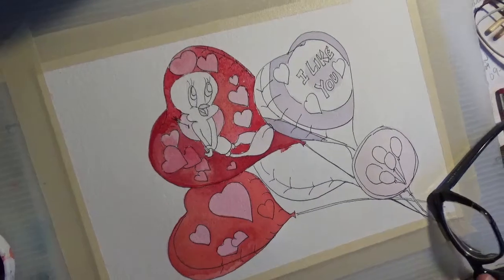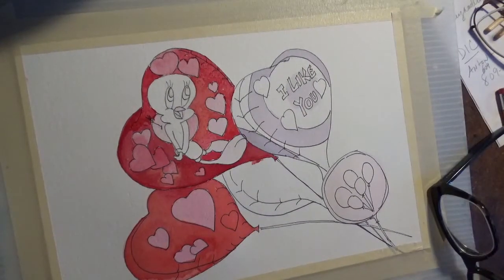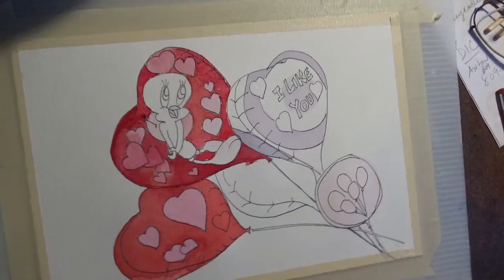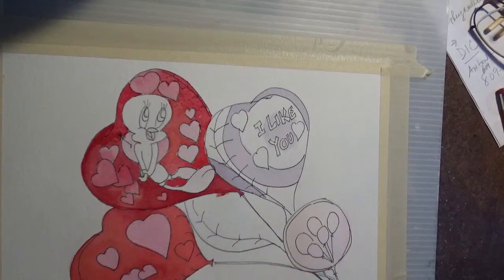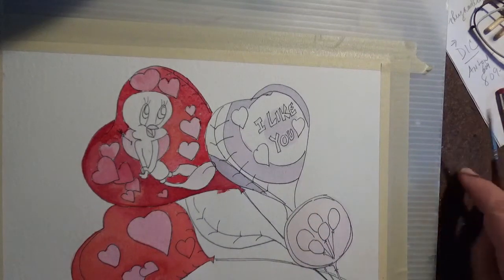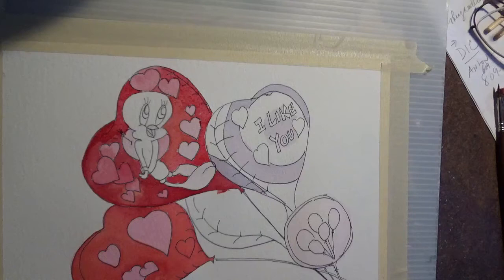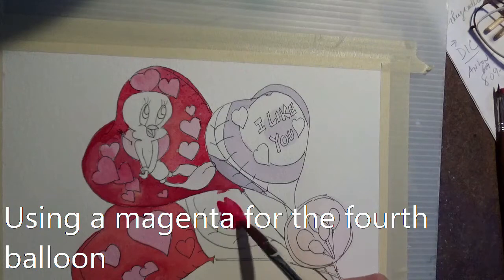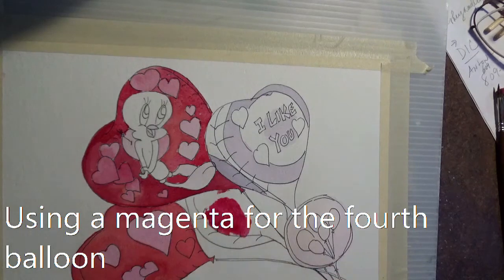Now we've got to find a different color for our other balloons. So these are great reds, and some nice little blooms are happening in there. But we need to make that darker. And there is a thing called alizarin crimson, or a quinacridone rose, that I just happen to have, and I'm just going to pop it right in here. That's pretty close. Maybe make it one level darker. Let's see.